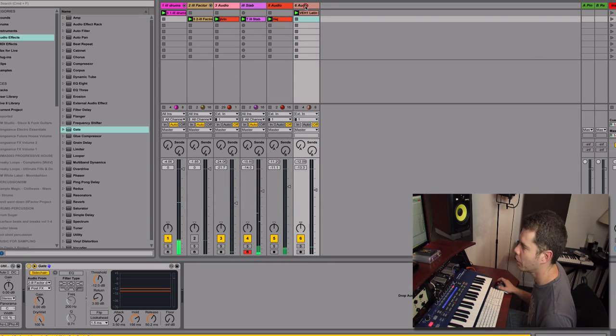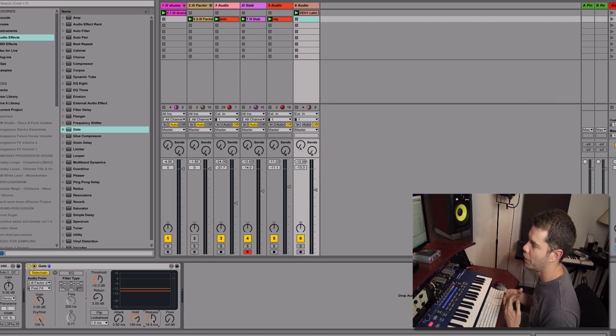I'll go back to that Latin loop, and I know the release is just a little too long, so I can tighten it up so that it'll snap right back once it stops getting triggered. And so we don't have any notes just lingering off there. It could be good. It all depends on the loop that you're using this technique on.